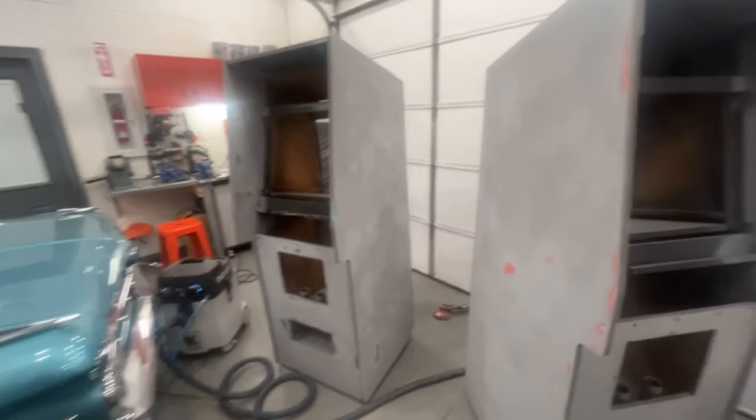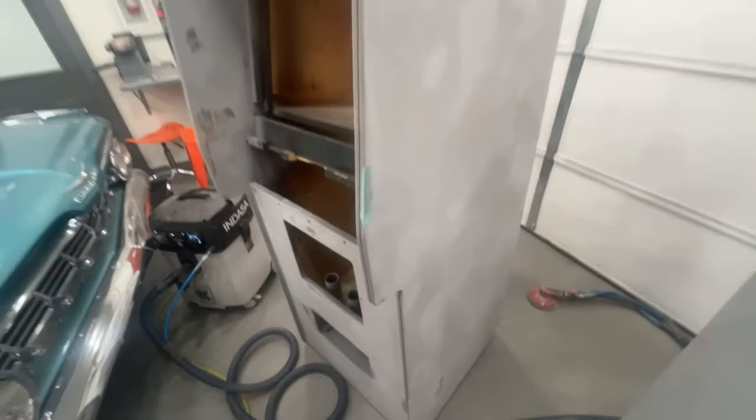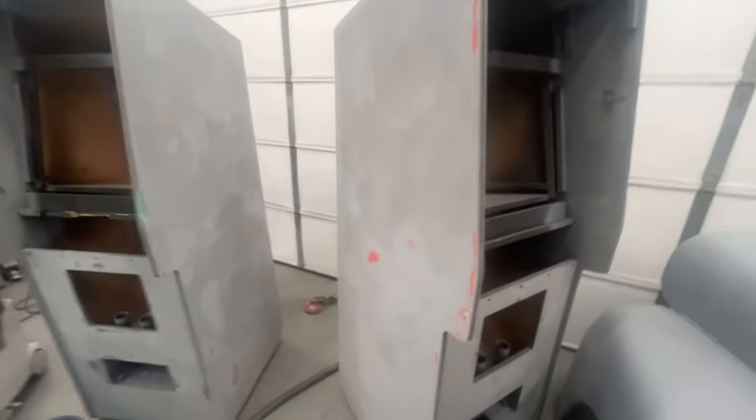Okay, they're all sanded down. I found a couple other little spots that I didn't care for, like right here, and just a couple spots. Then I'm going over it. They look real rough right now. There's just sand through spots and everything.